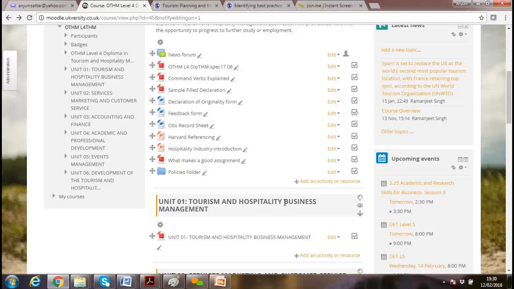So what is a business? How can we define business? Any definition of business? Is a business something that creates a service or provides a service to customers? And it could be a non-profit or profit organisation, but they're there to create a specific service for a client or a customer. Brilliant. Well done.